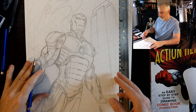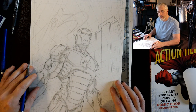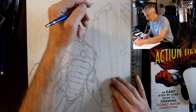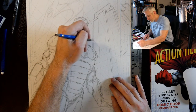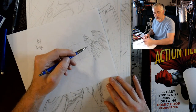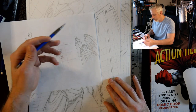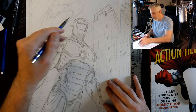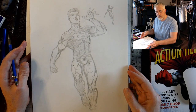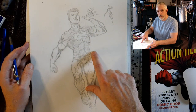Glad you guys are digging the Iron Man. I pretty much finished him — still need to render him more — and now I'm doing the background. It's almost like I do what I feel most comfortable with first, which is the character, and the background I kind of shy away from. But I'm forcing myself to do it today live. To make it easier, I draw little doodles off to the side first — a thumbnail — and then use that to feel more confident as I work over to the main piece.